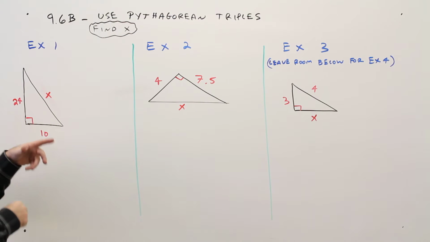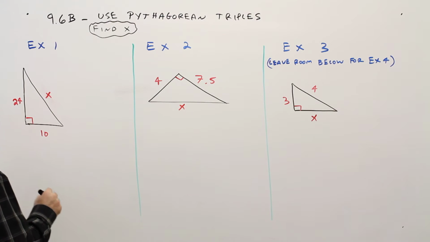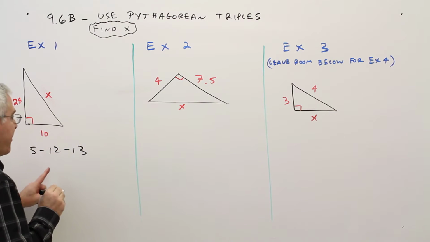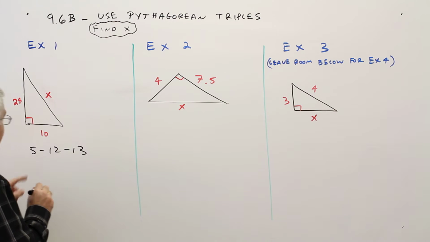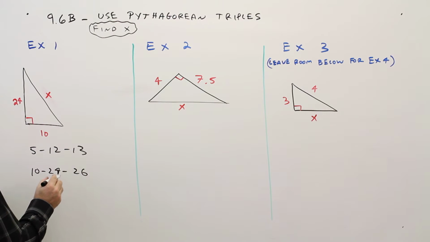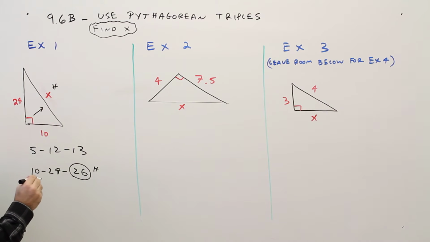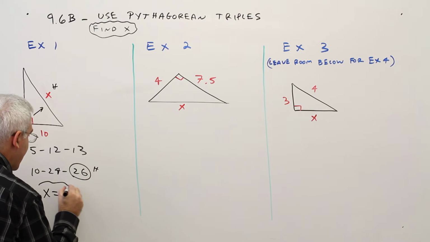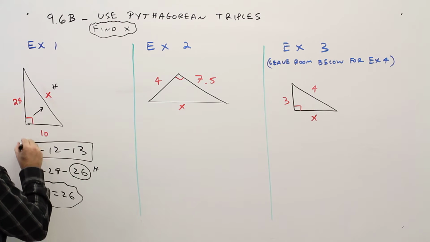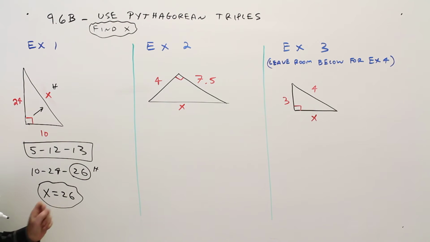So over here, instead of using the Pythagorean theorem, let's see if I can first try to see some triples. Oh, it looks like this might be a 5, 12, 13 family. What would happen if I doubled those numbers? I'd get 10, 24, 26. Keep in mind that 26 would be the hypotenuse, which would make sense in this problem. So x equals 26 just by using Pythagorean triples. One note, on quizzes and tests, we might have you write down the family, so make sure that you write down the family and the answer.